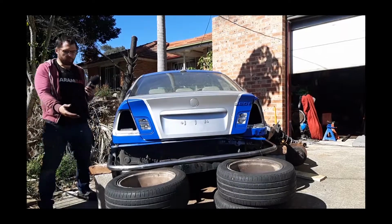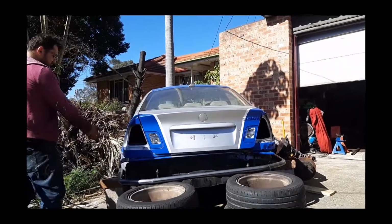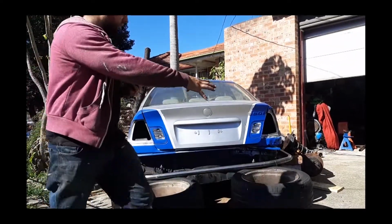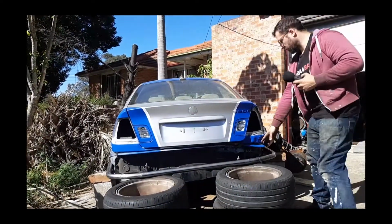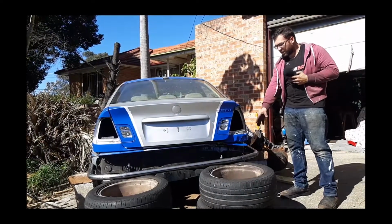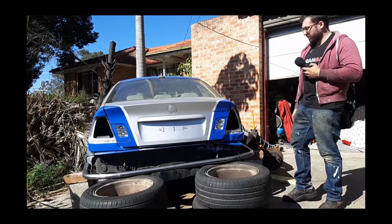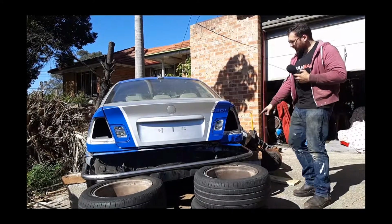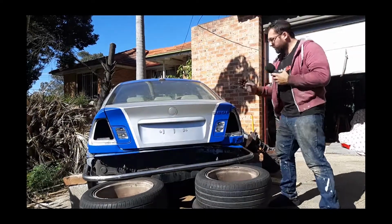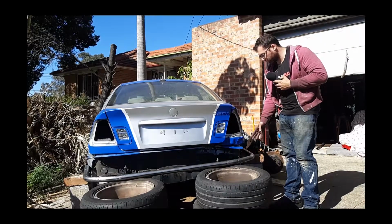Alright, as you can see, we managed to save it and we managed to learn a valuable lesson. So that is perfect. That side of the car is kind of crumbled. To be honest, this bit where we had to fix it and straighten it matches the side of the car that's been hit. So it's all good. The good thing to mention is the angle of this pipe is the same on the other side. The bends are in the same location, so let me just run through that.